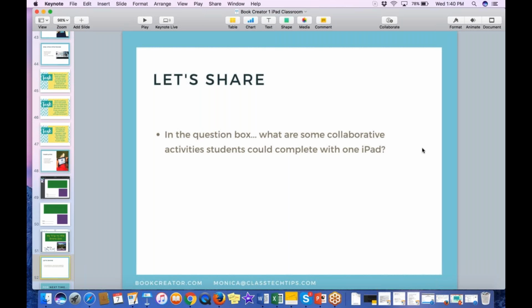Maria was talking about writing book reviews. Debbie's students might take their one Book Creator app and focus on different parts of a habitat. Debbie, that's an awesome idea for ABC books too, when each kid has a different letter in the alphabet to contribute as well.